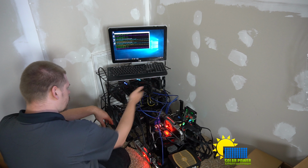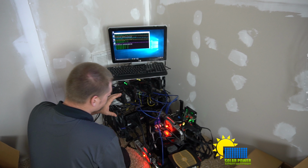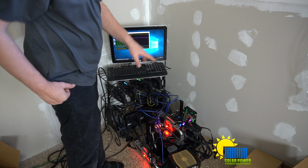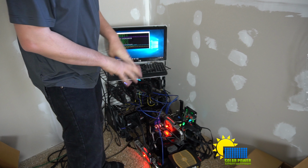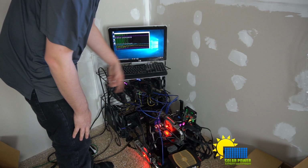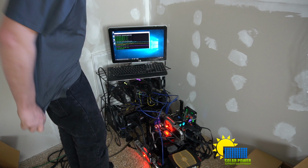What you're seeing is each one of these cards is set up off of risers. This is the BTC ASRock motherboard with DDR4 memory, and it's got a 6th gen CPU. I think it's a Pentium dual core, and it seems to work okay. It's also got an NVMe SSD. No, it's not an NVMe. It's an M.2 SSD running off of SATA drives. So it's a SATA speed SSD, but it's just convenient because there's already enough wires coming out of here, and I don't need any extras. It's got 16 gigs of G.Skill random access memory.